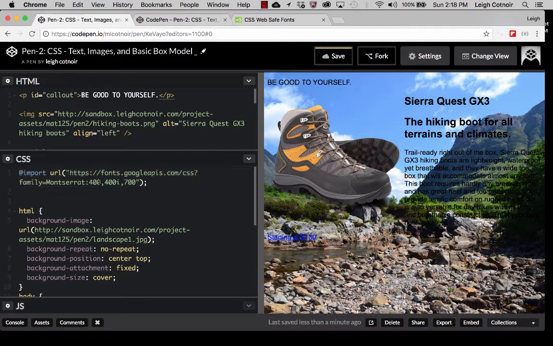This means it's going to give us the normal weight of 400, 400 italics, and 700, which is going to be a bold font. One of the things I'll tell you right now is traditionally the number 400 is the equivalent of what is referred to as the normal weight.